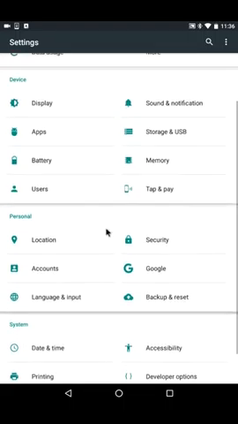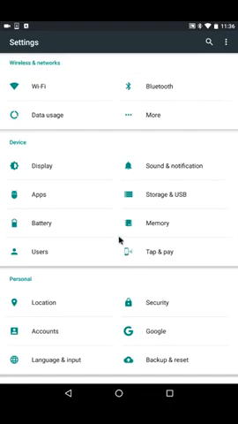So if you play around with these and you see some things that you're not sure of, by all means, contact the Ed Tech department. We will answer any and all questions that you might have about settings in your tablet.